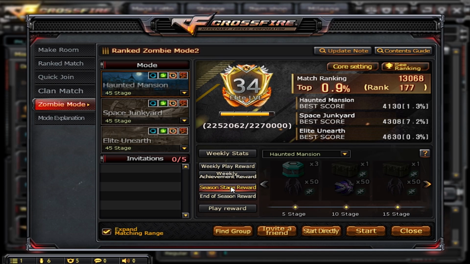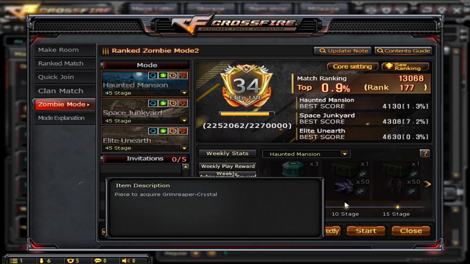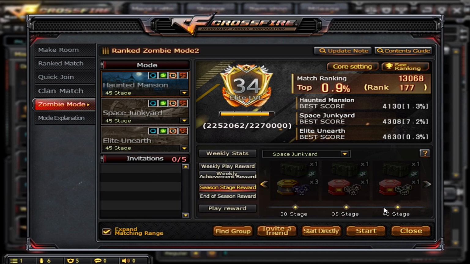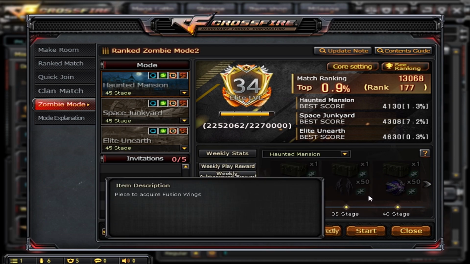Next up, season stage reward. For every stage 5, 10, 15, every time you finish one of these stages, you get a reward that corresponds to the stage you completed. There are rewards for this on every map, and you don't have to do them all one by one. Like, you don't have to complete stage 5 and then 10. You can also just complete stage 40 and you get all the rewards for that. You have to remember though that there are rewards like this for every map, so just complete stage 40 on all 3 maps, and then you get all the rewards.